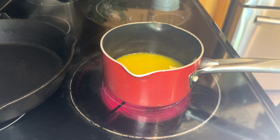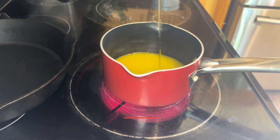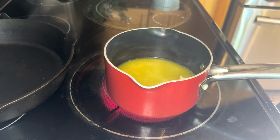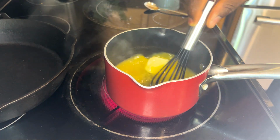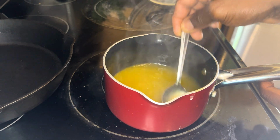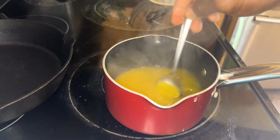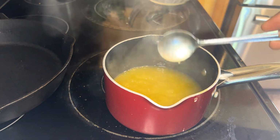While that's doing that, we're gonna introduce some honey. That's right, honey is gonna be the thickener, and honey is gonna be the main sweetener on this, not brown sugar or anything like that. About that much. Let's bring this up to a boil. Beautiful, this is gonna be nice. So as this comes to a simmer, you can see how thick it has gotten. This is a syrup, orange rum syrup. All right, so this is done. So let's turn this off, let this hang out, and we're gonna start cooking the pancakes.